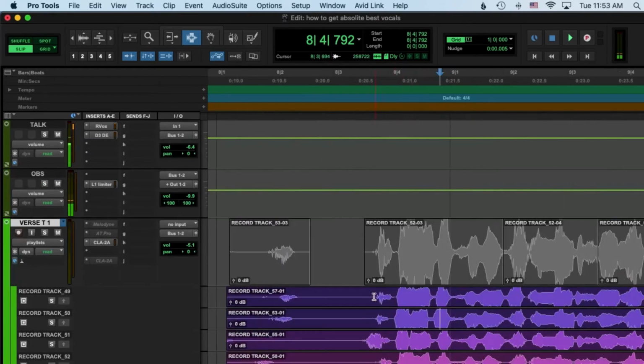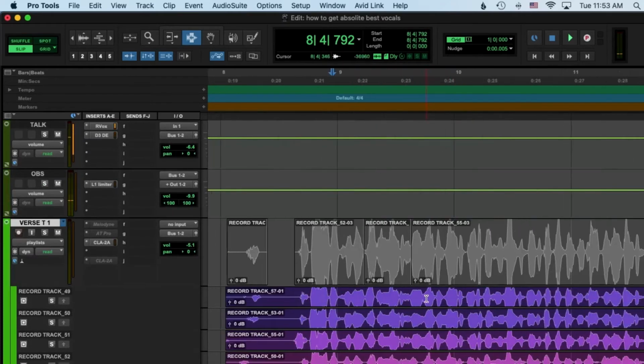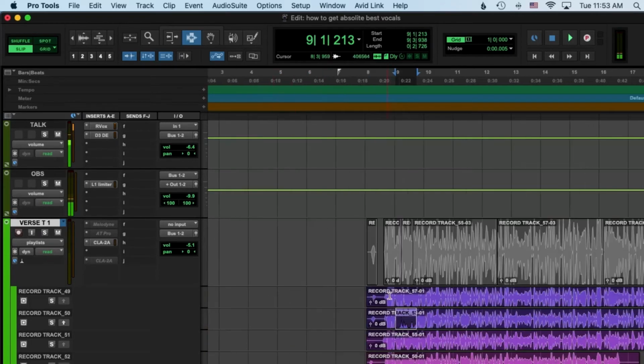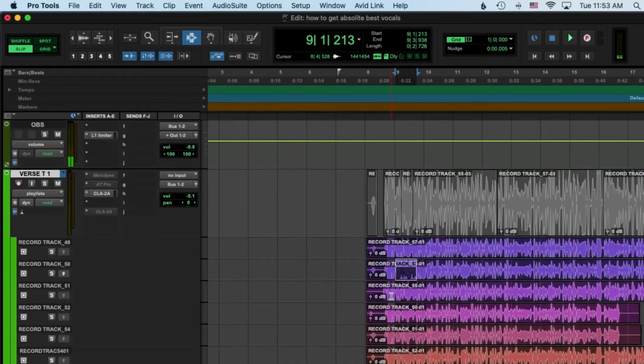That's a good thing. You want them to all be the same, because it's not going to work too well if you try to comp this line next to another line on another take that isn't saying the same lyrics. Comping is not for vocal improv. It is for when you have the part written and it goes a certain way, you just sing that exactly the same but with different emotions every time.